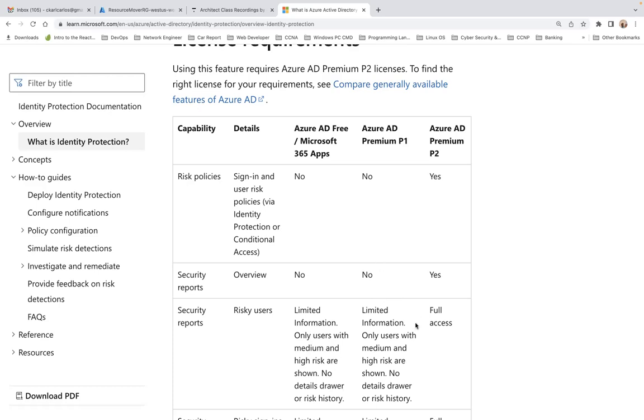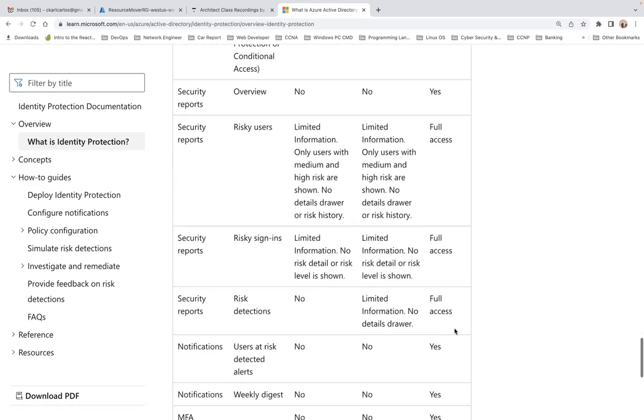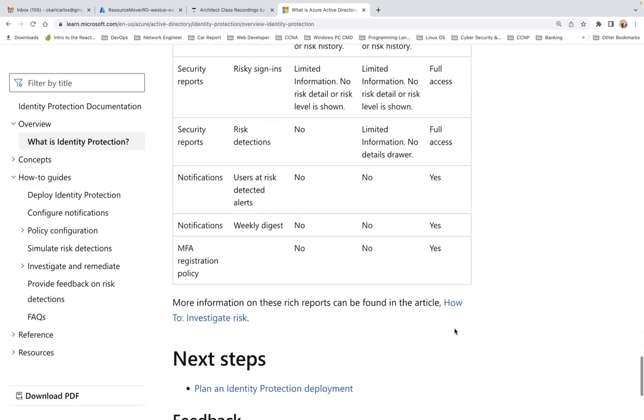For the P1 license, limited information, only users with medium and high risk are shown, no detailed drawer or risk history. And for the P2, it's full access. So look at this yourself.